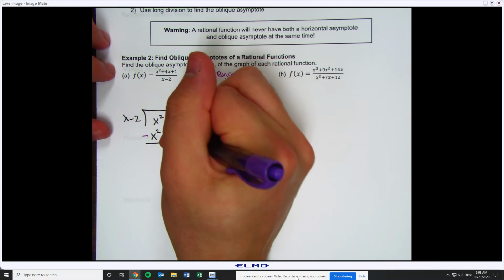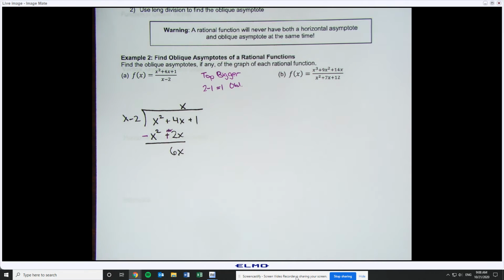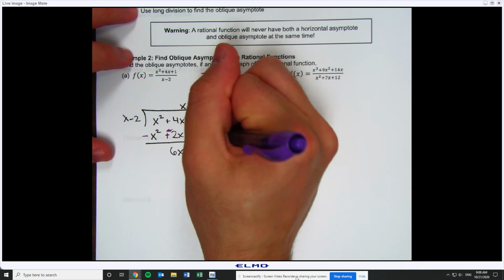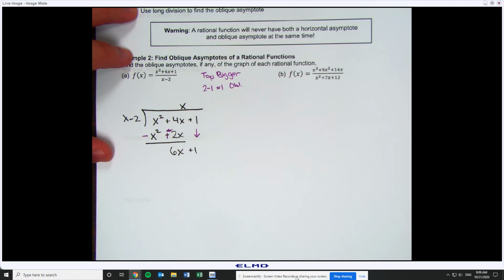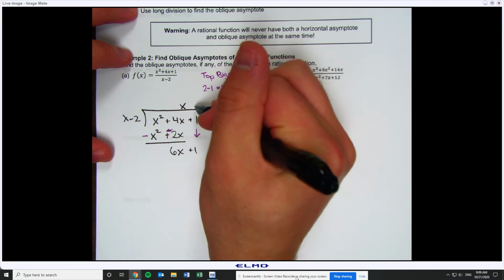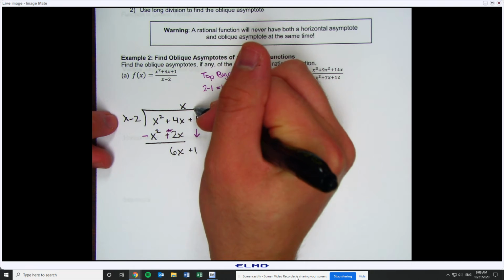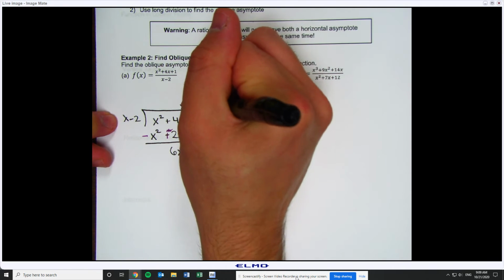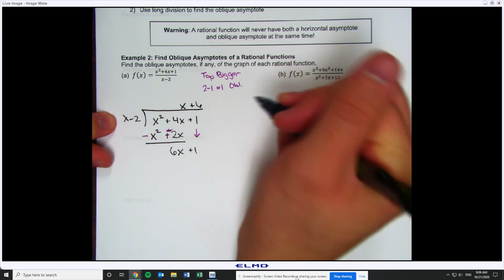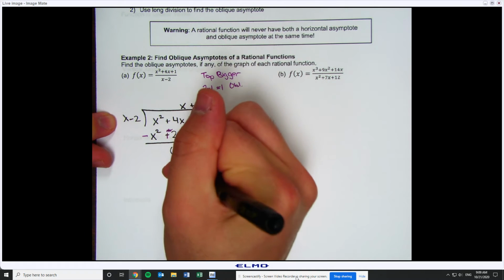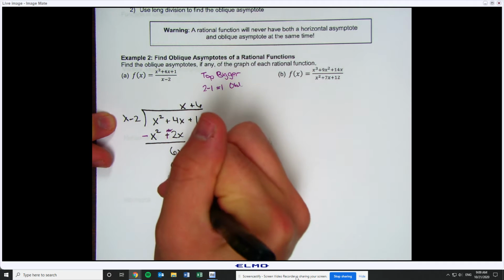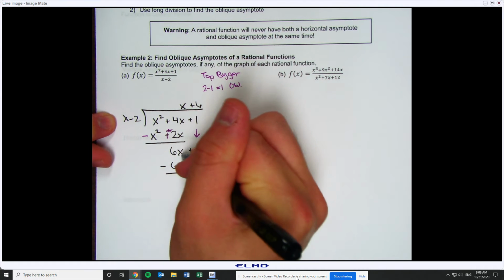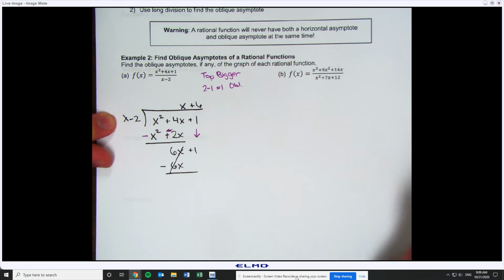Now, if you don't like it like this, you can go ahead and change it right there. Okay, now we have to drop the 1 down. So I have plus 1 right here, and we do it all over again. So now I have to see what can I multiply x by so that matches 6. I'm going to have to multiply it by positive 6. So 6 times x gives me 6x. And then right here, I can stop because those are going to cancel and I'm done.